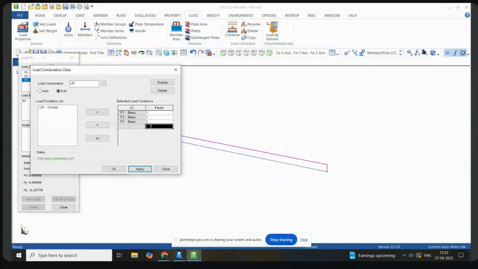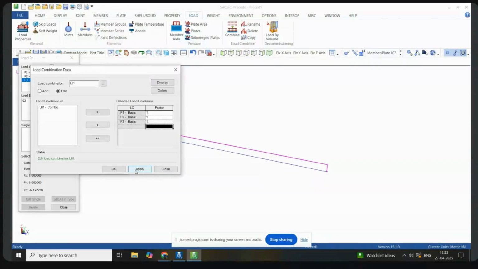I will tell you about FEED and everything in the next class. As a normal, we will consider 10% weight contingency. That means even if the weight of the final structure after fabrication increases by 10%, it will not harm us. That is 10% weight growth, and it will be applied to self weight. You just forget about those things. We are not applying any factors right now. We just think about the combination.